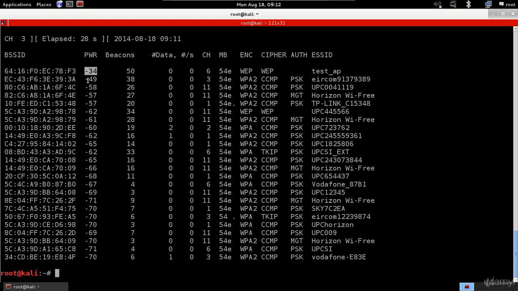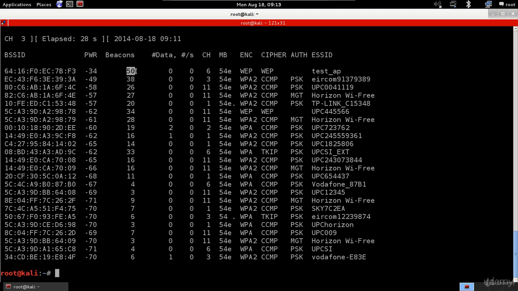So the closer the network, the easier it is to sniff the packets, because obviously you're closer and the packets can be collected more easily. Also, for all the attacks that we're going to explain in the future, the closer the network is to you, the more effective the attack, and the quicker you will gain your access or achieve your goal.